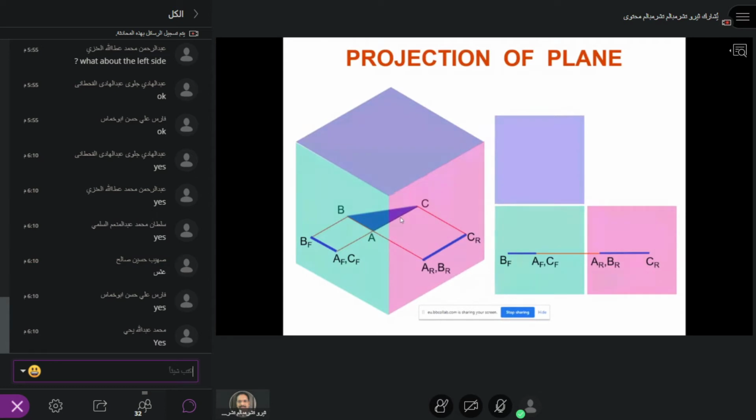Right? Yes, but my question was why we can't draw a line from B to C in the glass box. In the glass box, yes, you can, but now we are discussing only the multi-view drawing. We are not drawing the 3-dimension now. We are drawing only the 2 dimensions. You understand?